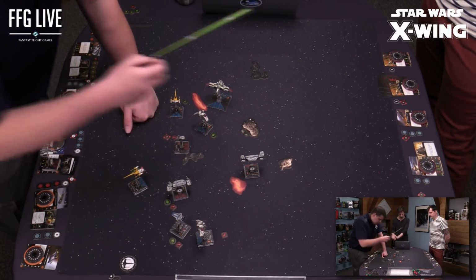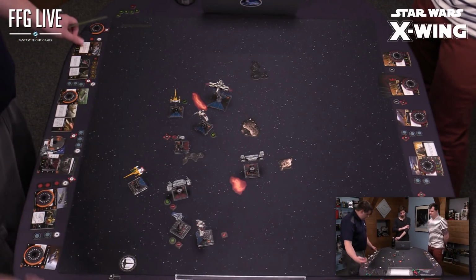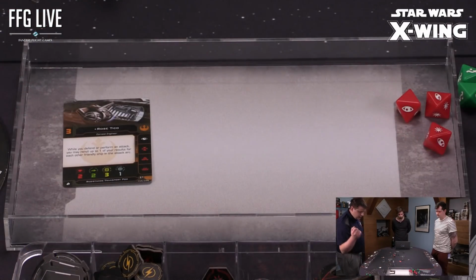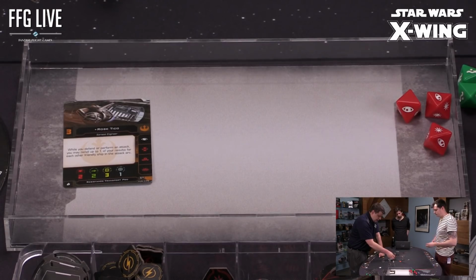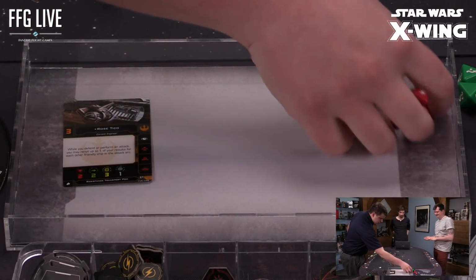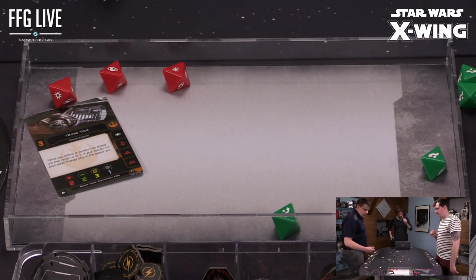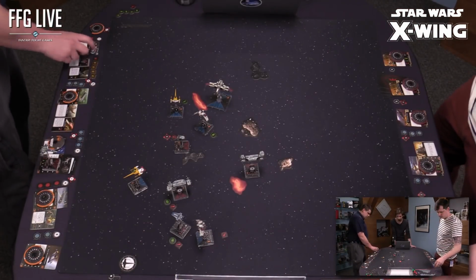Rose just has the range 1 shot at Gold Squadron Trooper. So here's a 3-die attack. But I've actually got her in a pretty good position here because Padme Amidala is also in the attack arc. So she's going to get a reroll. That's pretty good. It's not fair. 1 hit. All right. Her friends are in danger. She's going to save them. Oh, dodge, dodge. All right.